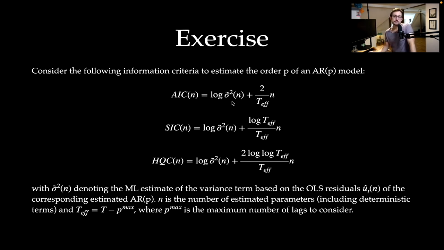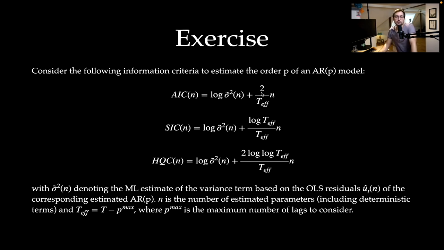Now, why do we use the maximum likelihood estimate here? Because we have already seen that compared to the OLS estimate, in OLS we actually correct for the degrees of freedom, and here we don't. So we compute those information criteria for p equals 1, p equals 2, up to Pmax, and this term right here has no correction for the degrees of freedom because it's the maximum likelihood variance estimator. When you compute these, you have to be very careful because the number of pre-sample values set aside for estimation needs to be the same. And here we simply take the Pmax pre-sample values.